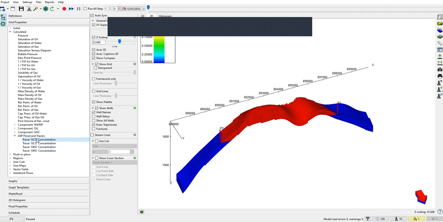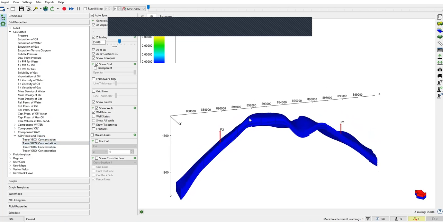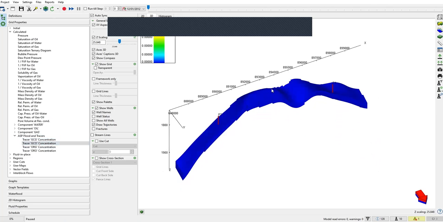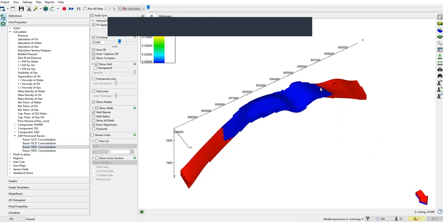Initial concentration is 1 for the gas of the gas cap. There is no gas initially, I mean, in the gas cap there is no oil. And then this is the gas in oil rim.